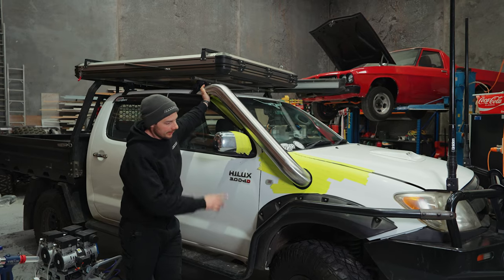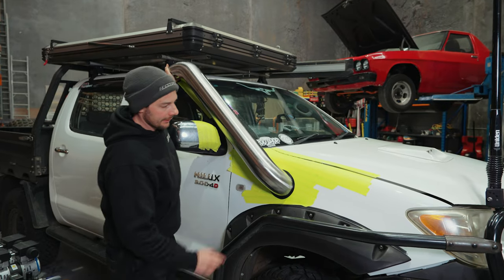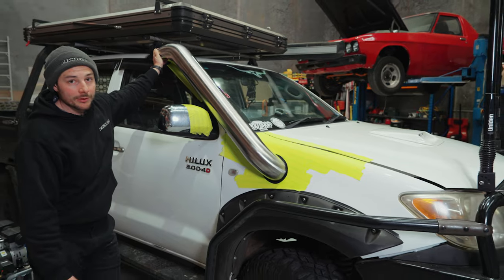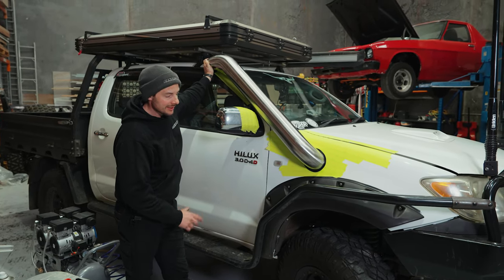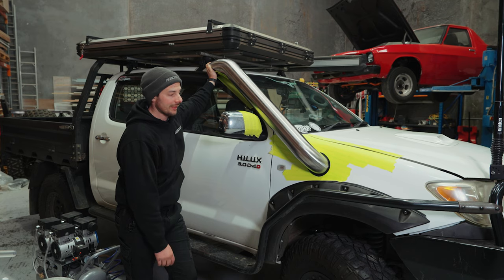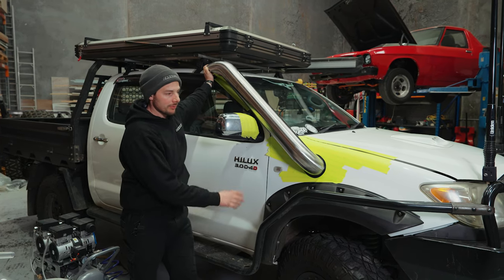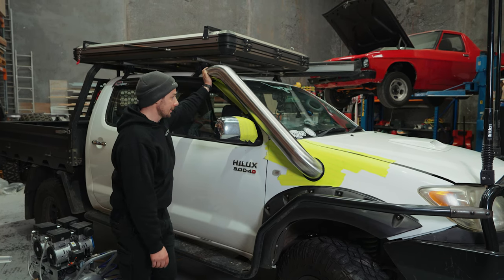Right, so that was the first cutout. I went right onto the line, and it's a perfect fit all the way around. So I recommend, first time doing this, leave a little bit before the line, test, refit. For me, I've done this 100 times, so I pretty much can eyeball where I really need to have it. But your first time, just take your time. This is the most important part, because if that's loose, the snorkel will jiggle around a little bit.